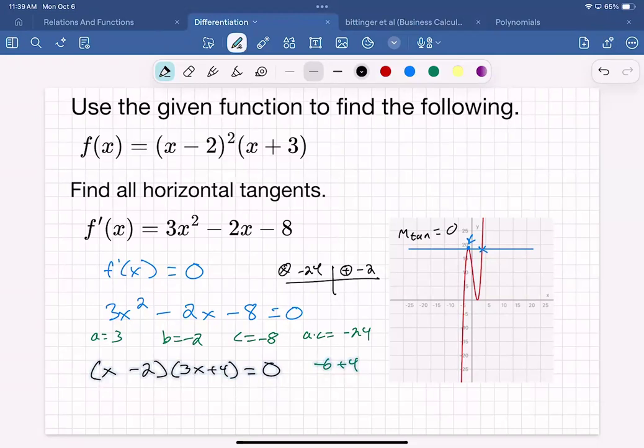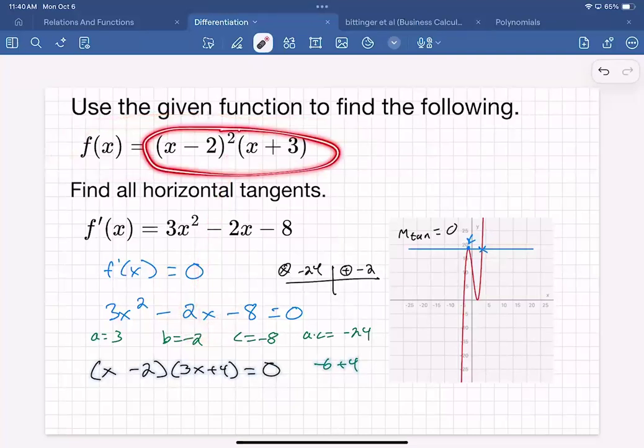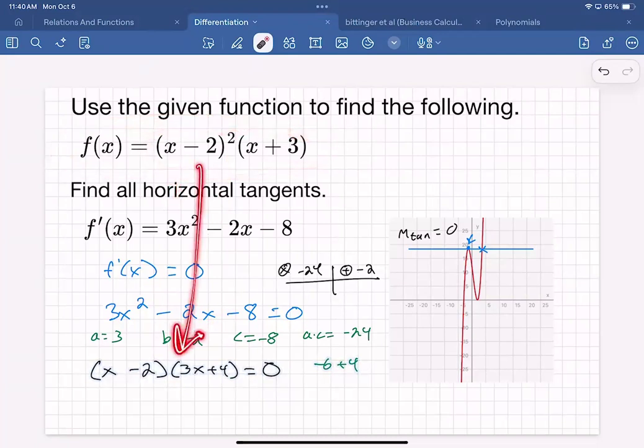Now, with that said, what could have been a hint that x minus 2 was a factor here? Why would you say this would tell us it's possibly a factor here? Because it was squared, right? Anytime you have something that's in factored form and one of the pieces was squared, I should expect that to be a factor in my derivative as well. So that could be some way to remind you, hey, I shouldn't be surprised to see x minus 2 here when I'm doing my factor.